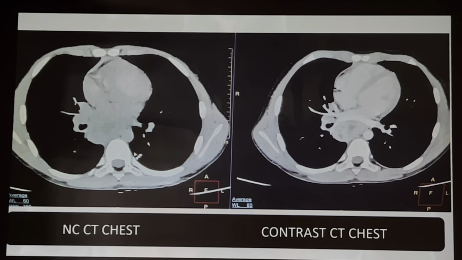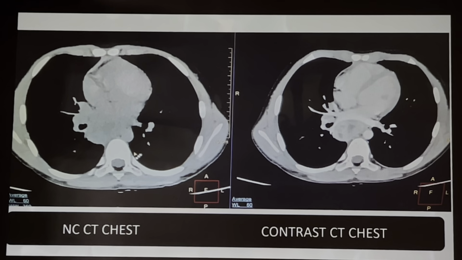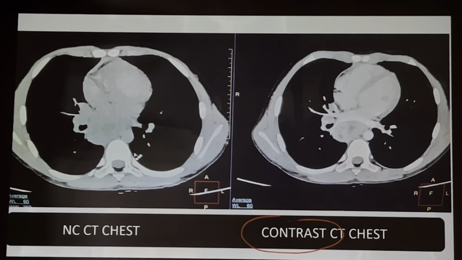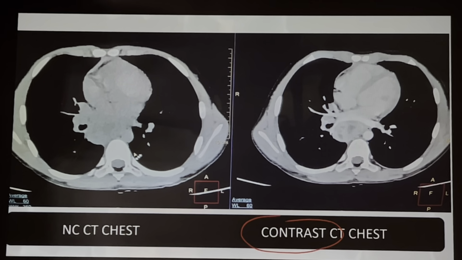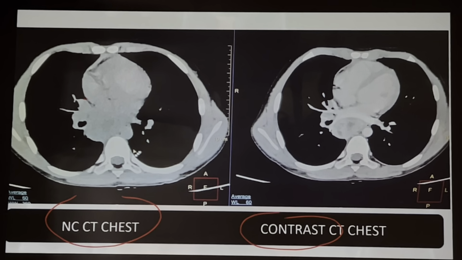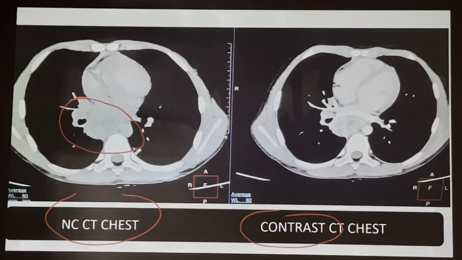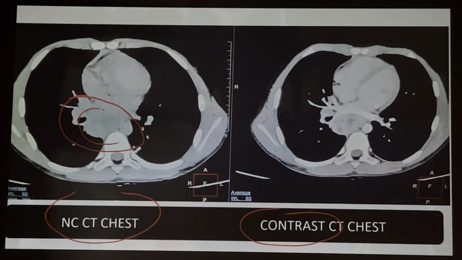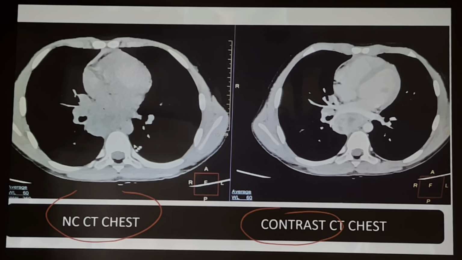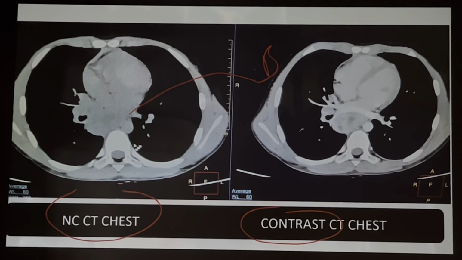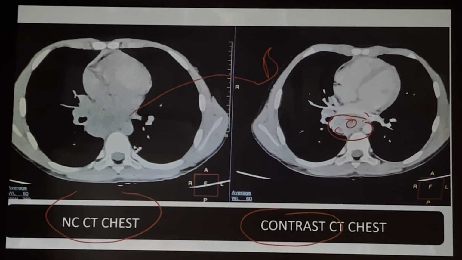When we talk about some inflammation or infection, in general we say to give contrast. I am showing you two coronal CT scans, without contrast and with contrast, and look at the contrast between them. This is without contrast, and if you look at the subcarinal area, you cannot make out whether this mass is a lymph node, and especially whether there is necrosis or not. But on the B side, look at this subcarinal area. Necrosis is definitely visible.